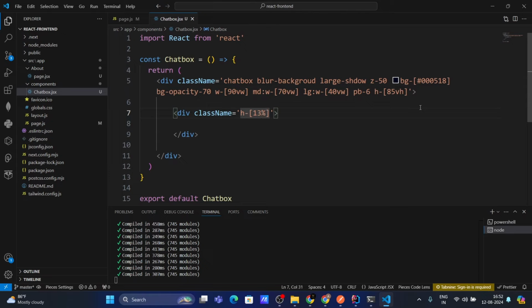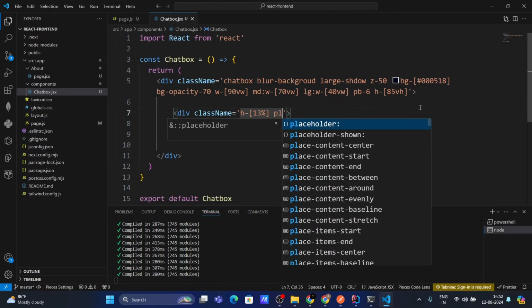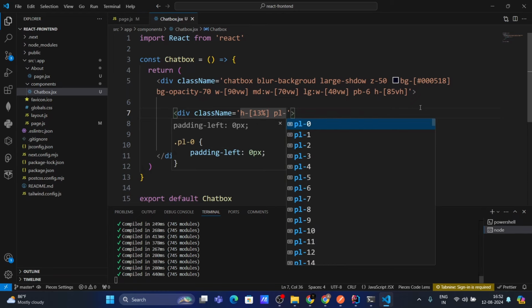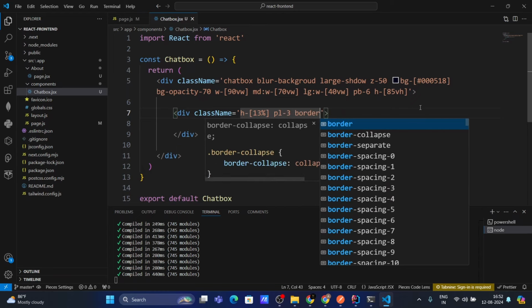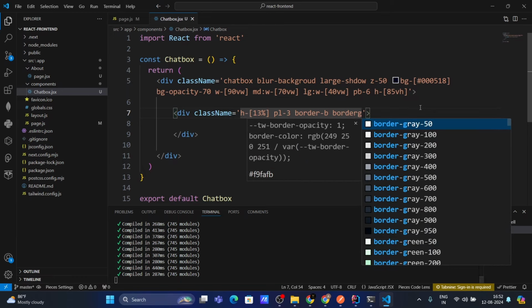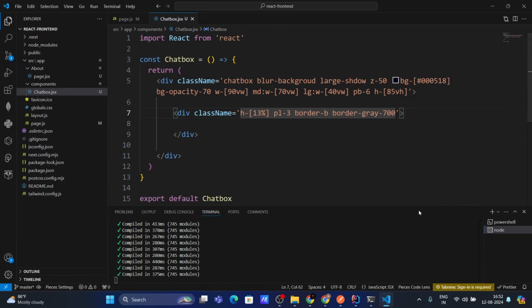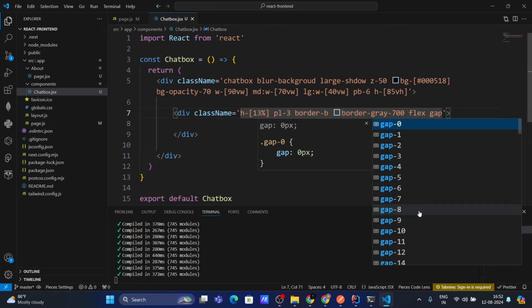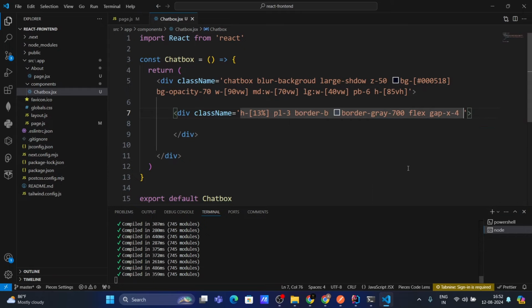Okay, and padding left, let's give 3. Then border B, border gray, let's give 700. Flex gap, let's give x4, and items center.